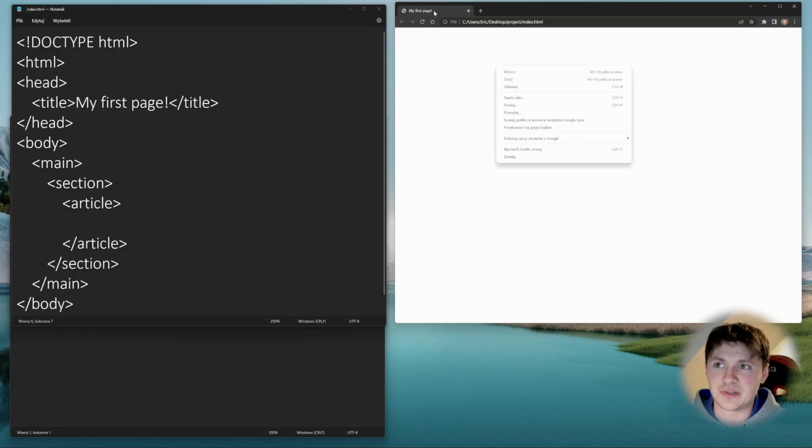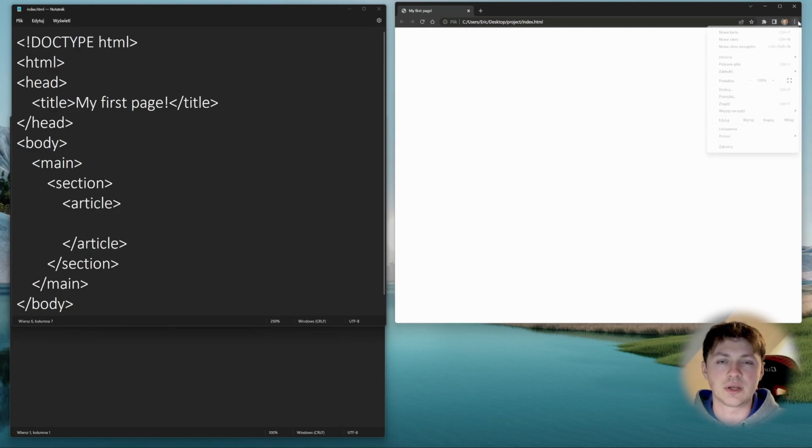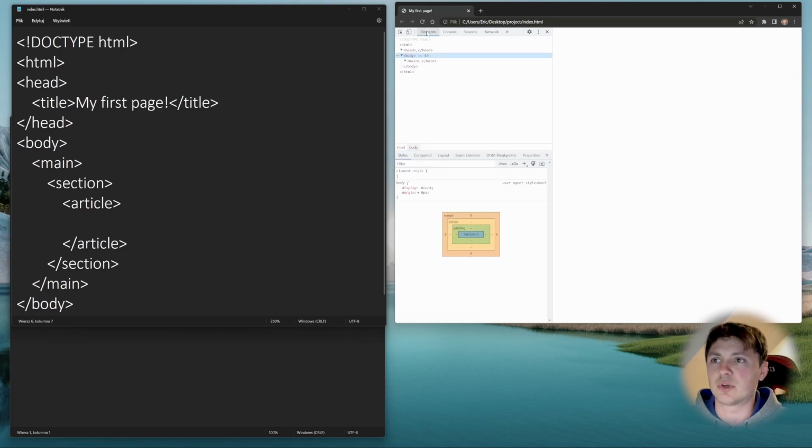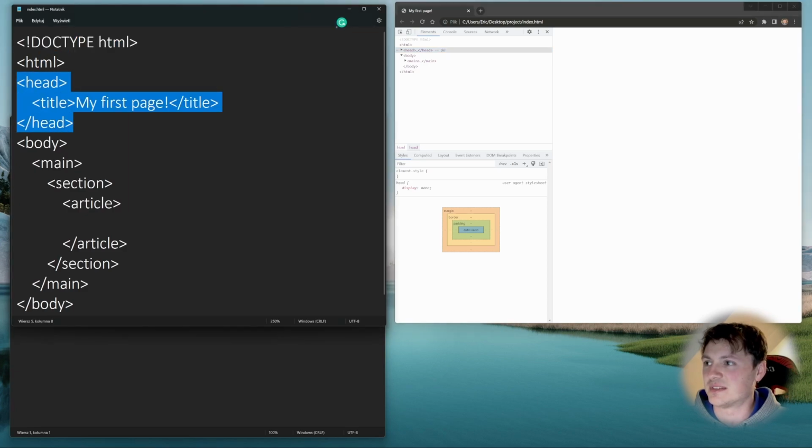However, if we now go into our page, press the right mouse button, and then go into inspect, or we go into settings, more tools, and then developer tools, that's really the same thing. And we go into elements, we can already see our layout. So we've got doctype HTML, which is this tag. Then we've got head. Obviously everything is inside HTML. So we already see that whatever we write here and save, it's being updated and put on the page, which I think is already cool.